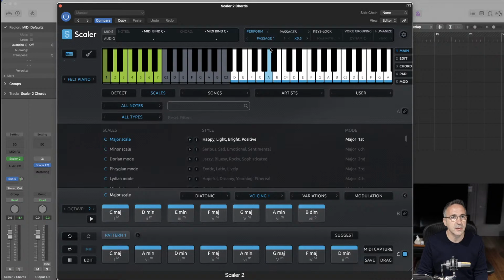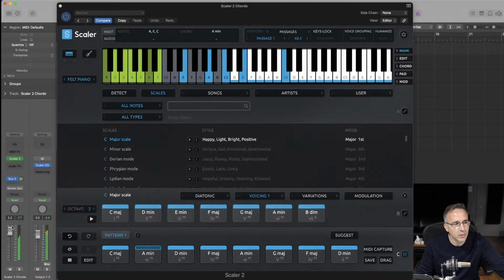Okay, let's have a quick listen to those passages in the context of the tune. I'll turn up the piano just so you can hear a bit more.